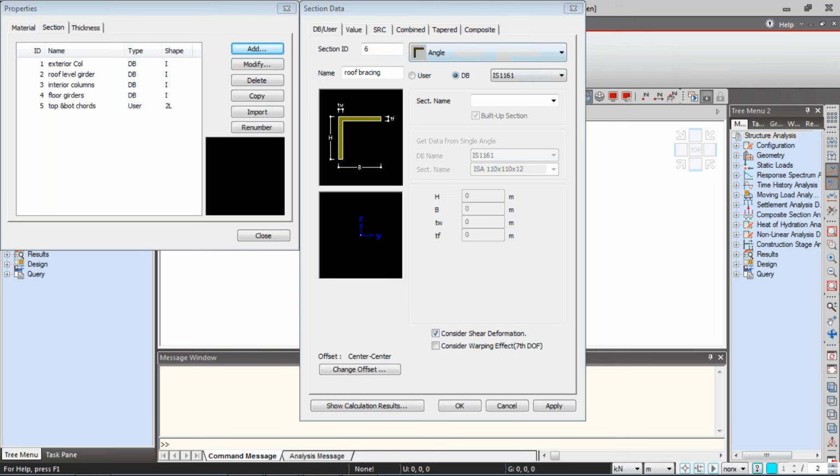Okay, so here we are creating angle section for roof bracing.